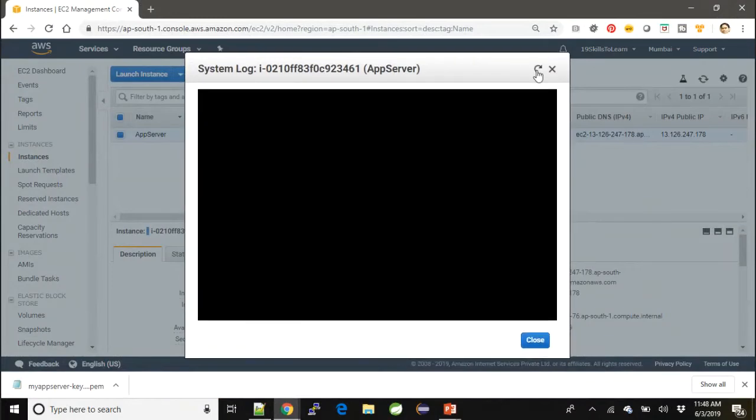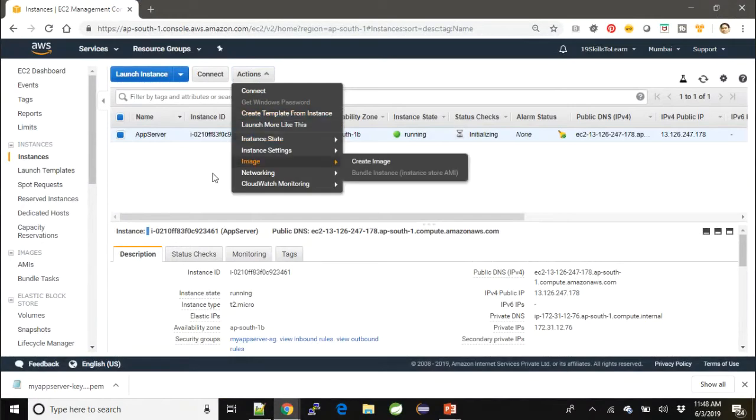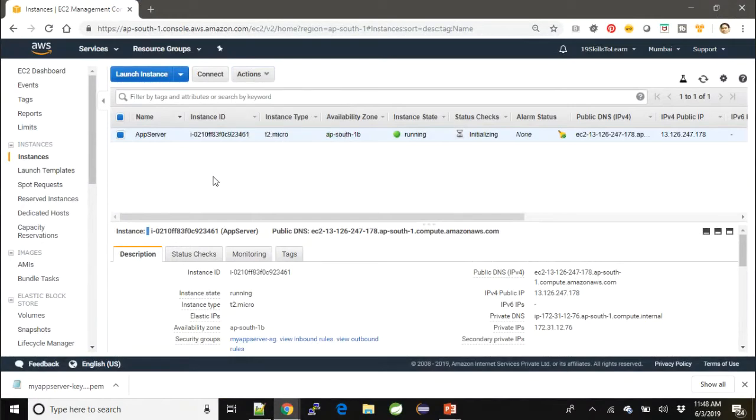We are not able to see the logs, but for some instances you can see them, and some instances don't show it, depending on your AMI. At the moment for this particular instance it's not showing the log, but the log will appear over here if you have a different instance, a different AMI. Please do try that so that you can understand what all processes it does while provisioning your resources.